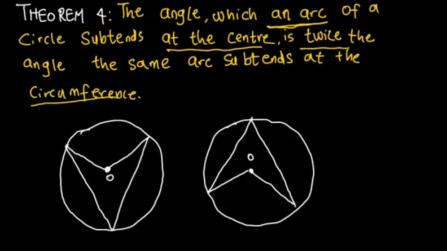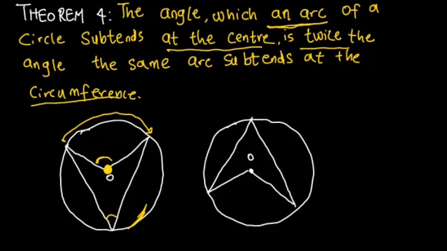Now, what does it simply mean? We have an arc. So from here to here is an arc. The angle which this arc will produce at this center, now O is the center of the circle, will be 2 times the angle at the circumference. Know that this is the circumference of the circle, and this point is the center of the circle. So this theorem is very simple and basic.